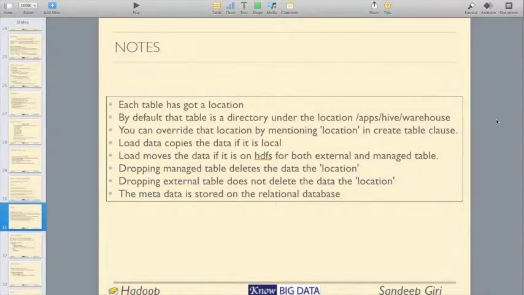Okay, again let's do a brief recap. Each table has got a location, whether local or external. By default, the table is a directory under the Hive warehouse. You can always provide the location for a table while defining the table using a parameter called location.